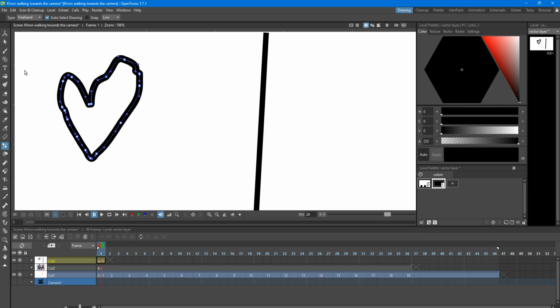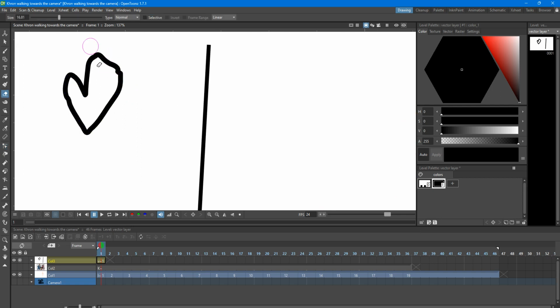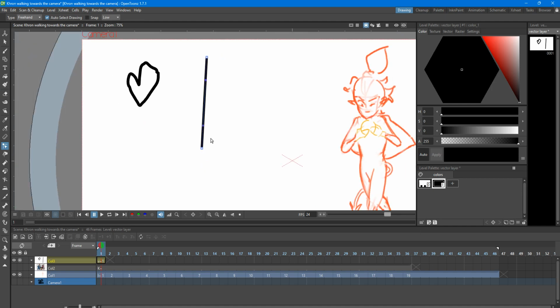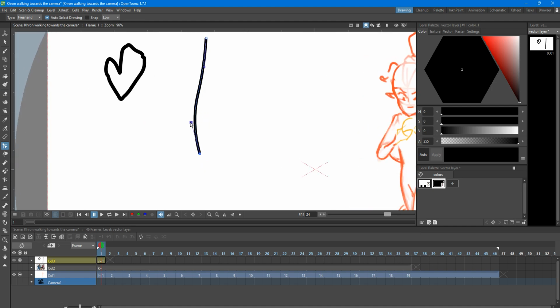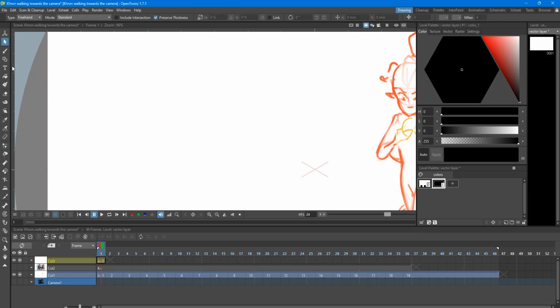I've gone over the documentation and I've tried going over other materials, but as far as I have searched far and wide through the interwebs, there is no way of getting rid of just one control point and then making it smooth out. The only way I could do that is probably with the eraser. But then again, it's going to erase a whole bunch of other things. That's why we're going to want to make use of our line or our geometric tool. Okay, so let me just get rid of that.